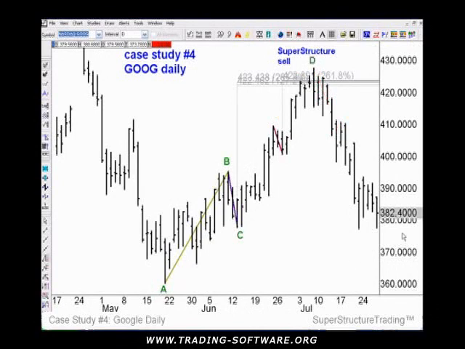How big of a drop can you expect? Well, the conservative play is to take profits at the 38% level. If you see price action giving you a strong downward formation, you may hang in there until the 61% is hit. In this particular situation, as price action falls from this high here, this is the first real pivot high that gets formed. The rest are just inside bars and outside bars. That shows a pretty good strong downward move.